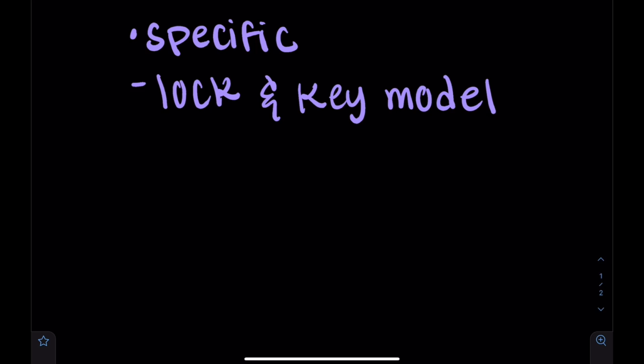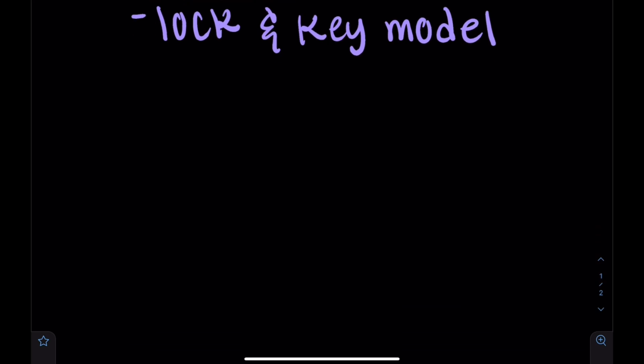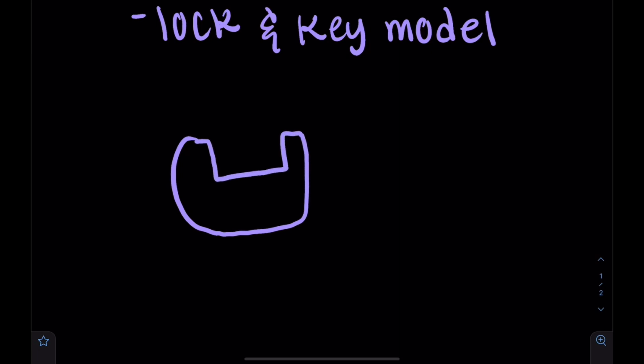But first, it's important to remember that enzymes are proteins with tertiary and quaternary structures. They are uniquely shaped, and they have like a little area, almost like a pocket, on their surface called the active site. So let me go ahead and draw out an enzyme. So let's draw it out like this. So this structure itself is the enzyme.